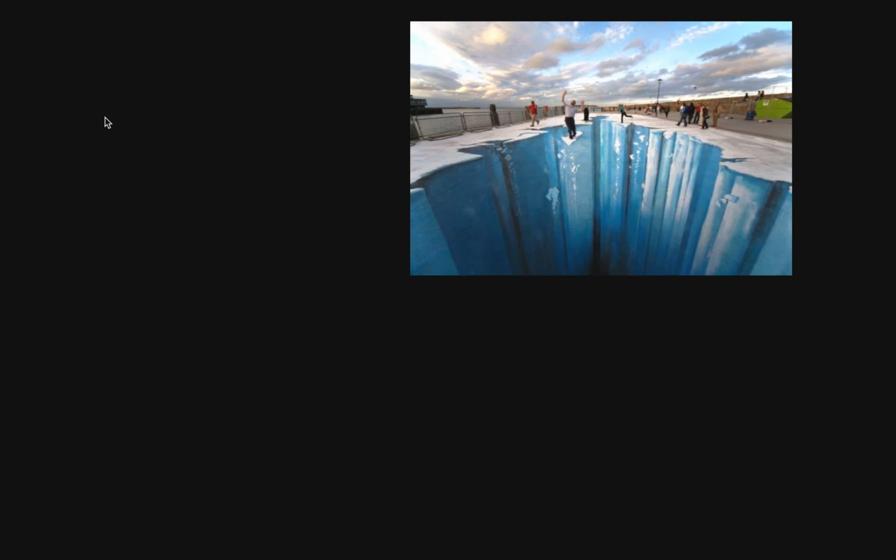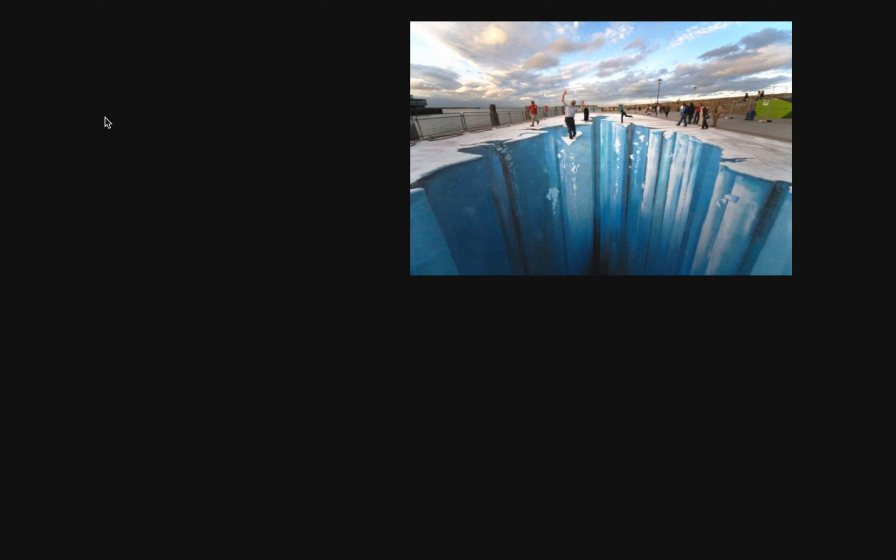So let's talk about space in 3 dimensions. Now this is a flat piece of artwork. This is actually a chalk drawing on a street. But it looks 3-dimensional. It looks as if you could fall down into the depths of earth. However, this artist has this out in public and had to think about how people were going to interact with it. Now you have to be standing in a certain particular spot in order to see this exactly as it is in the picture. If you were standing over to the far right-hand side, you see where that little green square is? If you were standing over there, this would look quite different.